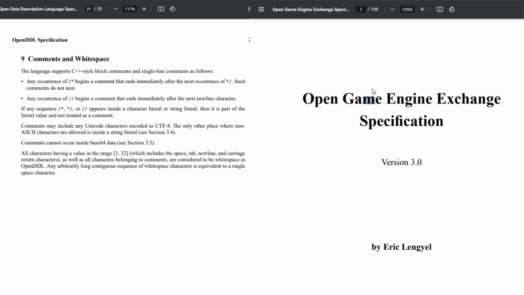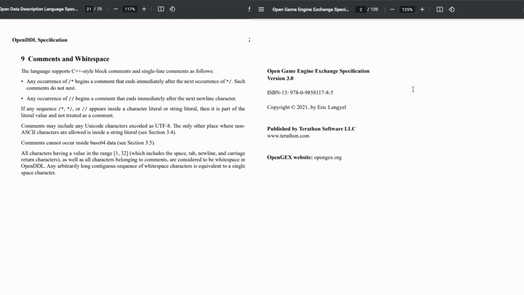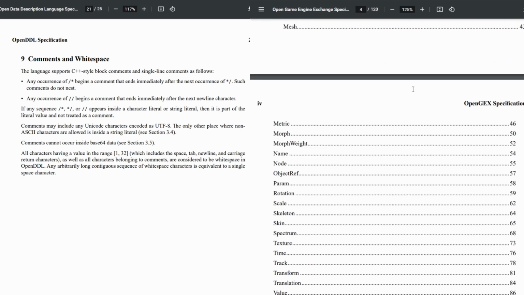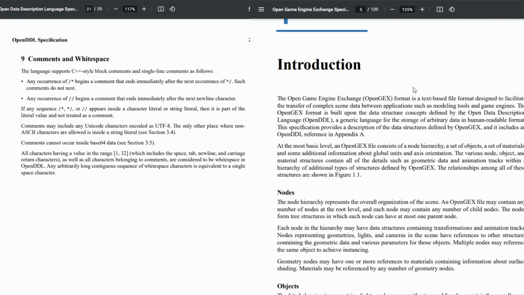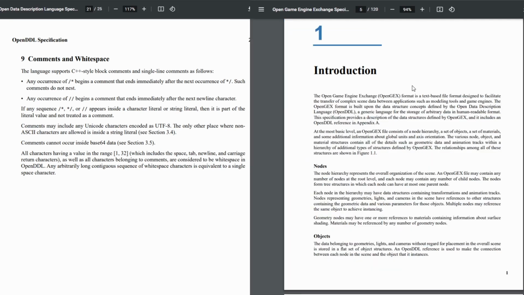And next, I would like to talk about GEX because for me it became a much easier problem to understand, to write the parser and make an implementation I was happy with once I looked at an actual implementation of DDL and its derivative format itself. So GEX, of course, follows the same rules as DDL, meaning that any DDL compliant parser will be able to parse GEX data or GEX files.